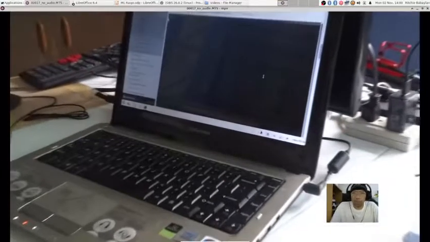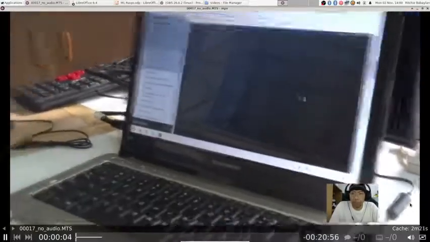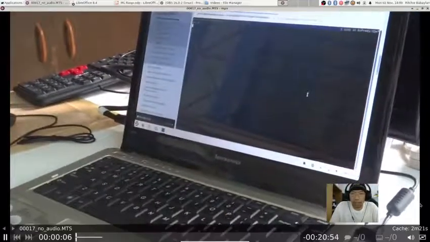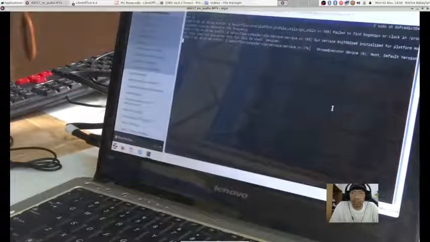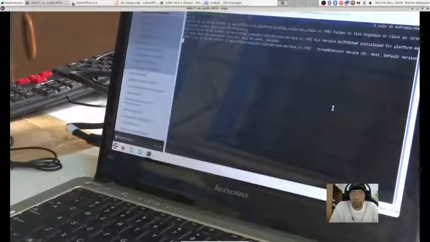Okay, so this is my laptop, by the way. It's an old one, about 15 years old. As you can see, I've run the Python script that I created that does machine learning.